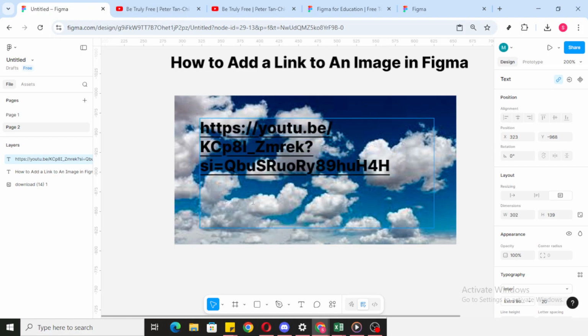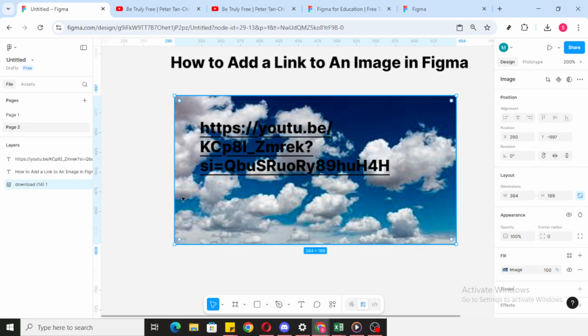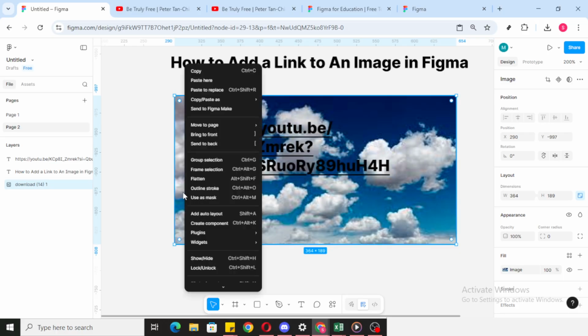Because we don't actually want to see text on top of the image, make the text box non-distracting. In the right sidebar, reduce the font size to something very small so nothing shows up visually. You can also set the text color to something subtle or reduce its opacity so it blends away. The idea is to keep the layer active for clicks but invisible to the eye.